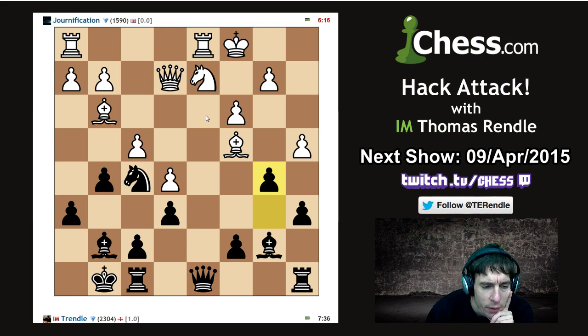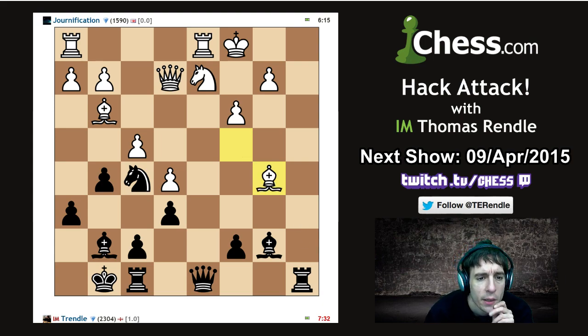Bishop d3. Queen e6. Oh wow, he opens up the a file. Well, is that a brave decision? Is that a foolish decision? Will he live to regret it? Well, queen d5. That's a nice central square for a queen.